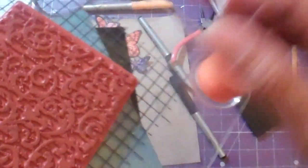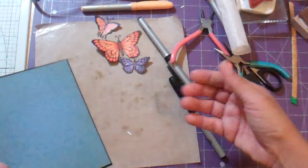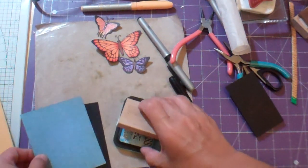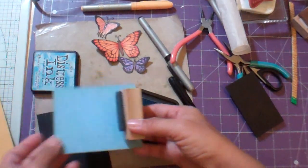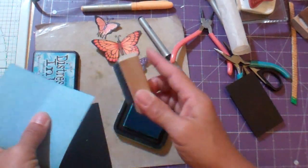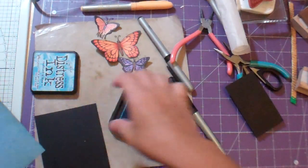It's like a flourishy looking one that has a script in it, and I just went ahead and did this background on this. And then I went around and inked the edges. But there was a little bit of brushed corduroy, so it gave it an even more antique-y look. I was really just trying to make the edges more blue because I stamped it with tumbled glass. But what happened is when I put this down on my mat, I had been antiquing some other papers for another project, and I got the brushed corduroy on there too.